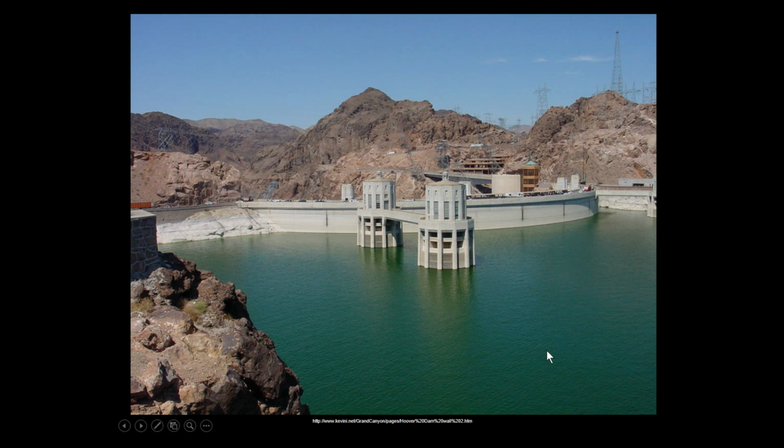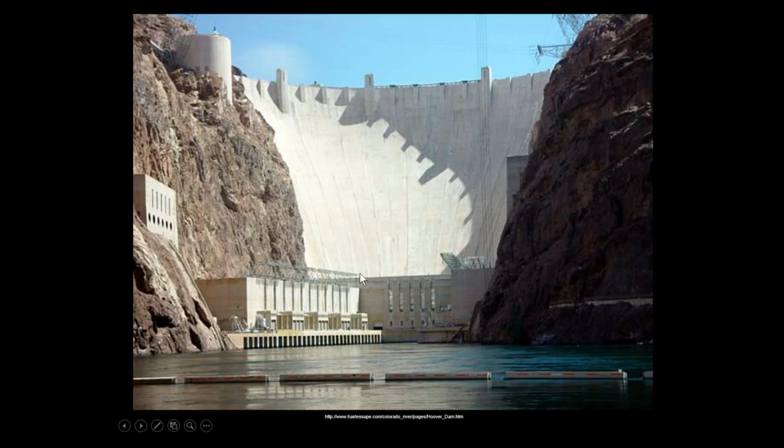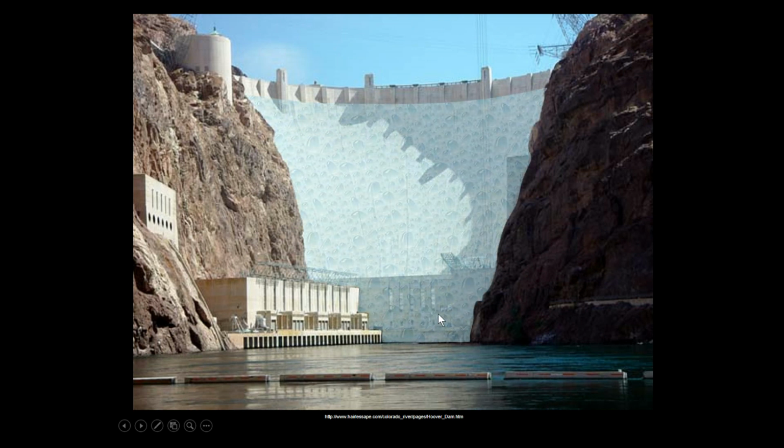So here's what Lake Mead looks like when it's nearly full. And this is what it looks like in the Colorado River there. It's about 700 feet deep. And that's really deep water. In fact, just to put it in perspective of how deep that is, if you were to get your scuba diving license and you just get your Open Water 1 scuba certification, you're only allowed to go 100 feet deep. And if you go 100 feet deep scuba diving, that is deep.